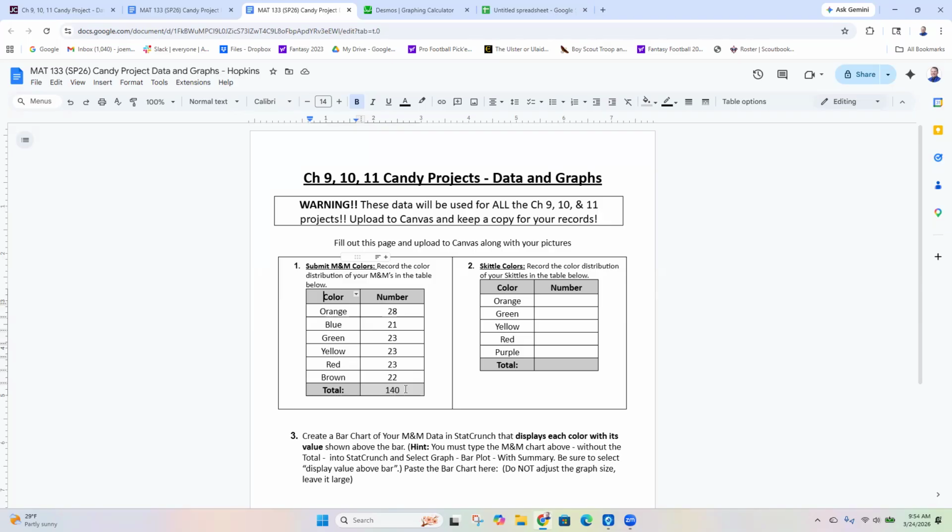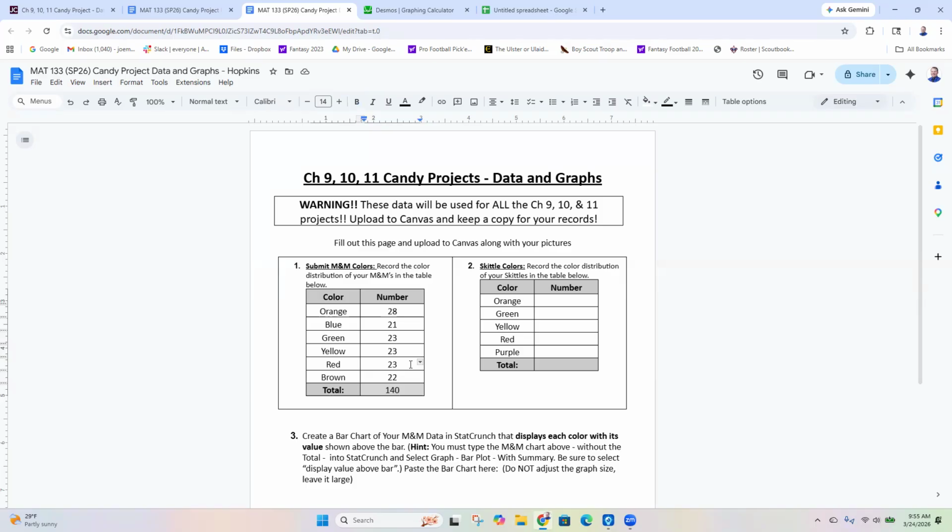Because it's not going to have exactly 5, right? I don't have exactly 23 for all of these. I have 23 for a couple of them, but you might have only 4 reds, or you might only have 2 reds. I have seen sometimes where people bought bags that were too small and they didn't have any of a color.